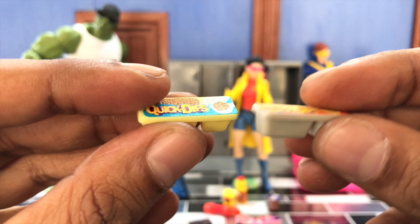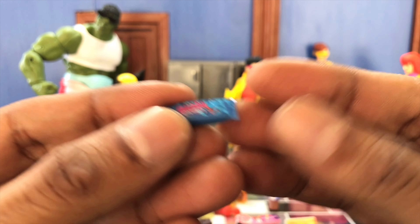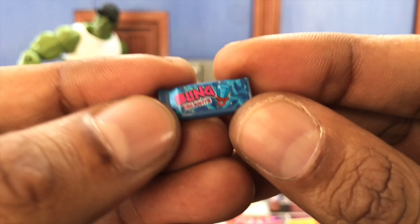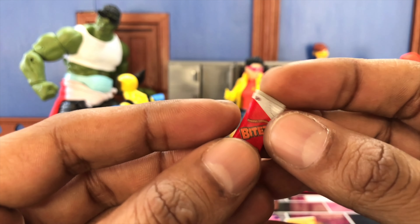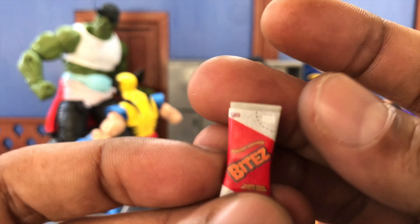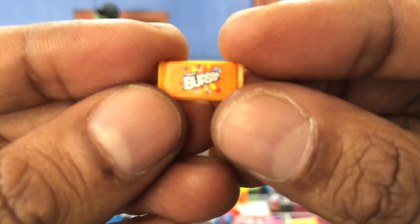Now let's check out what Cyclops is slinging. We got some bubble gum — plastic with a sticker. I like the colors though; they do remind me of the nineties. We got an ice cream cup with two stickers: one to imitate the ice cream at the side and one for the label. Up next we got a pudding cup — plastic with a sticker, but this time the sticker is not even well applied. And here we got some cracker and cookie dips. I remember those kangaroo ones, and I do like that everything in this set is nostalgic.